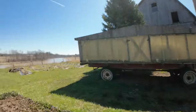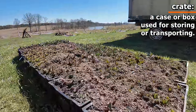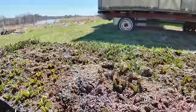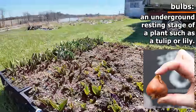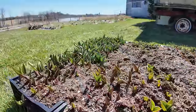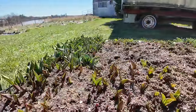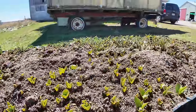I'm always excited when the tulips and daffodils start to grow, when they pop out of the ground. Our tulips this year are in crates. Instead of planting them in the ground, we've started to plant them in crates. Because in the fall when you plant the bulbs, it's a lot easier to just put the bulbs in the crates and then fill the crates with compost. So here you see some tulips — they're definitely doing well, popping up, and we should have some buds and blooms in a few weeks.